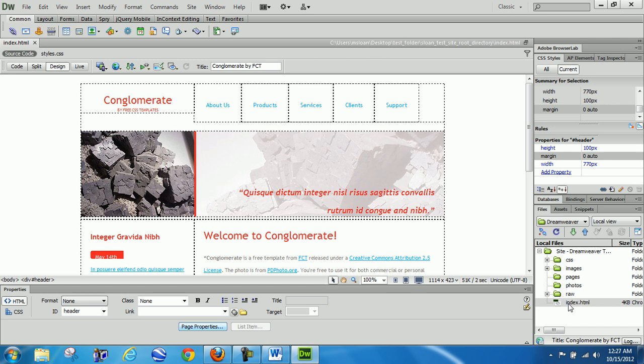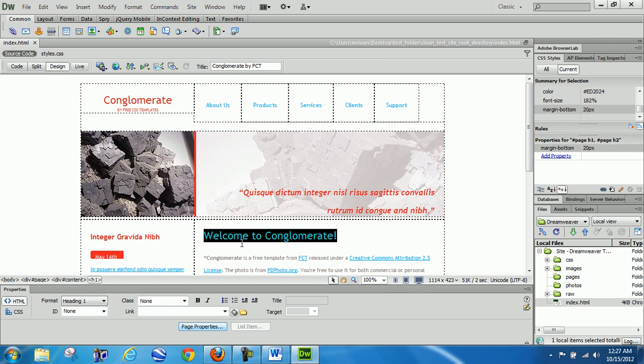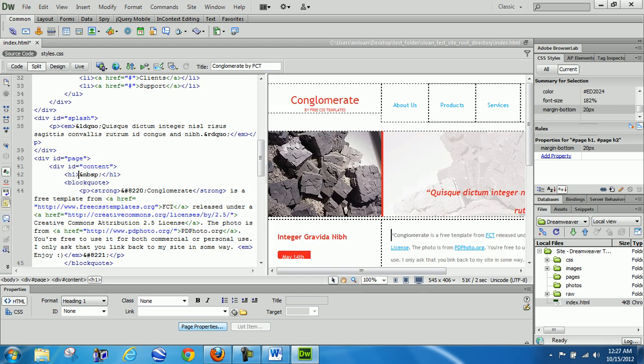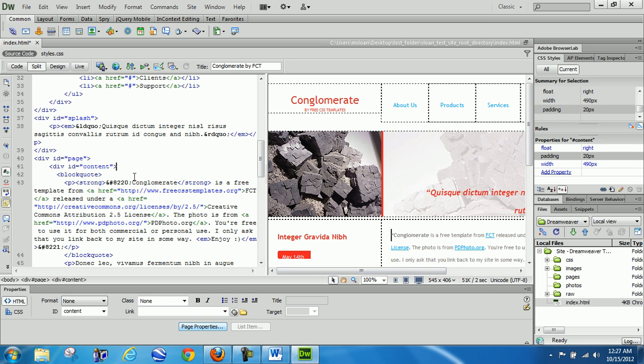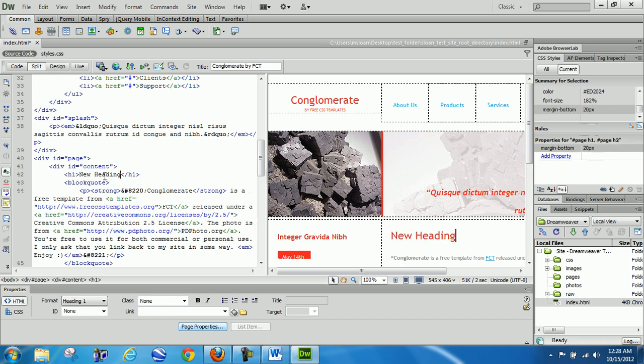So without doing all the changes, you're going to have to do stuff like go here and put in a new heading. And you need to be careful, because if you backspace over the heading and you go a little too far, let's go to split view so I can show you this. Remember, I did this in the one video where just simply by overusing your keyboard, you can actually delete tags that you want to keep in there. So by using the keyboard again and just hitting undo, which is Control-Z, you can get the tag back in. You just don't want to take too much out.